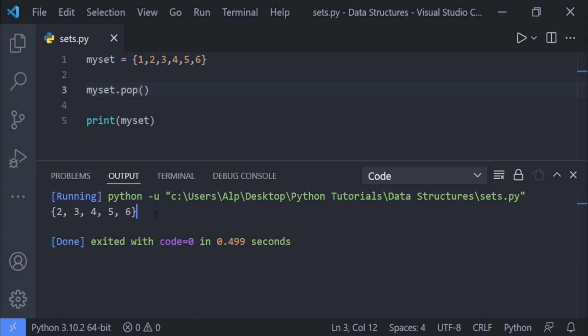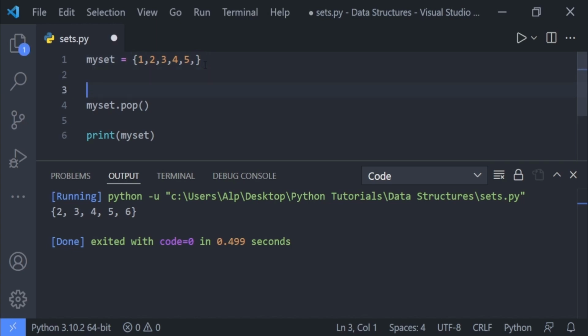Okay, but you might think, those were methods we already had in lists, so why would we use sets? Actually, in sets, there are many more methods which are very useful. And just to show some of these methods, I will create another set, and let's call it otherSet. Now this set will contain values from 3 to 7, let's say.